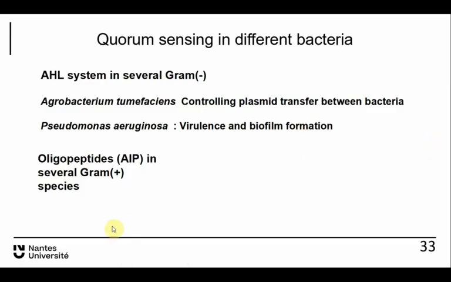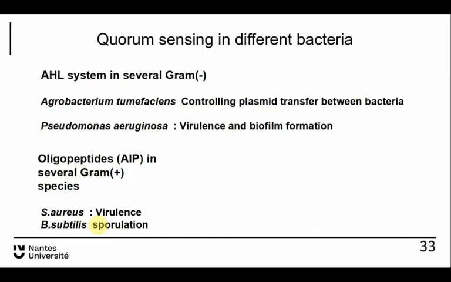Okay, so that's gram negatives. Gram positives, they also have quorum sensing, but the system they use is very different. So many gram positives will secrete auto-inducing peptides, AIP, that have a similar function. So, the quorum sensing by auto-inducing peptides is used by Staphylococcus aureus to start expressing virulence factors. And in Bacillus subtilis, this is what induces sporulation.